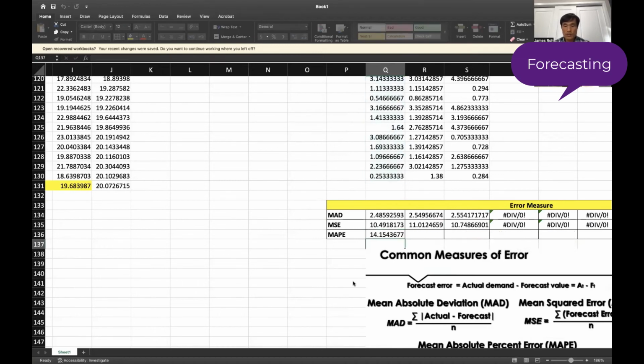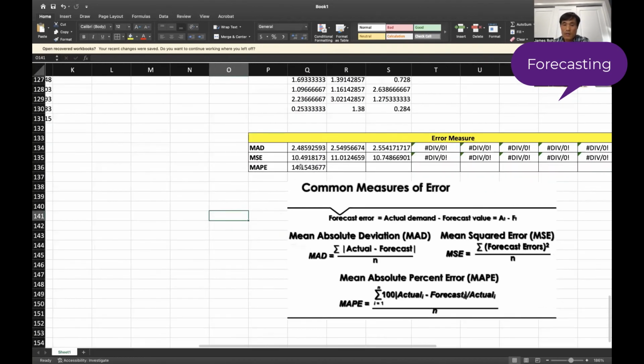So 14%. Can I see the formula one more time?